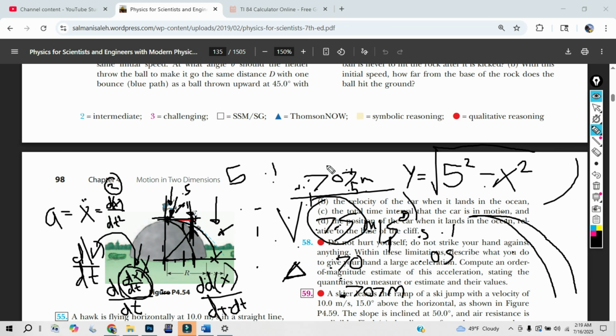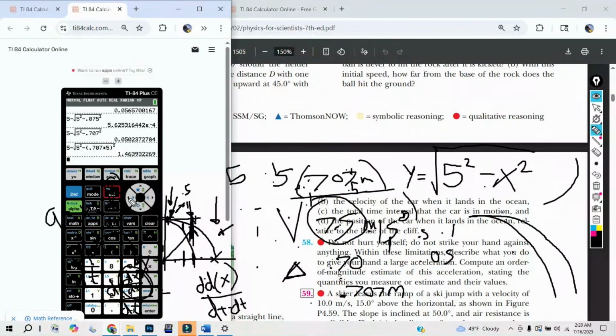And that's not even right. We have to take this 5 times 0.707. That's the distance out halfway. Cool. So let's pop to our calculator. We're going to go 5 times 0.707, and then we're going to divide it by 7.5. That looks good. So what did we even do? This is going to be the time. So now we have a time of 0.47.